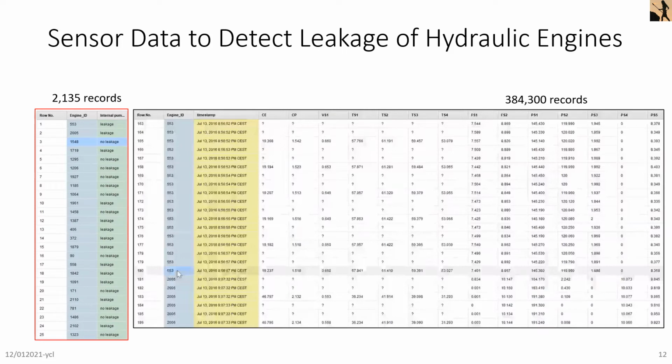The label indicating whether the internal pump of the engine is leaking or not is provided for all the 2,000 plus hydraulic engines. And as some of you may have tried before, if we were to take this data set as is to train the model directly, first of all, the number of attributes will be very large, and then the result will be rather disappointing as well.